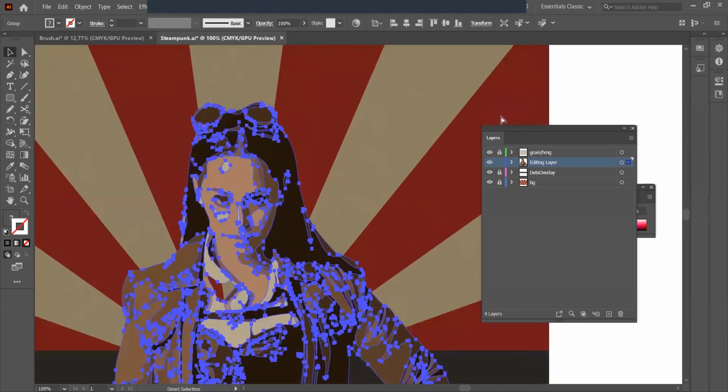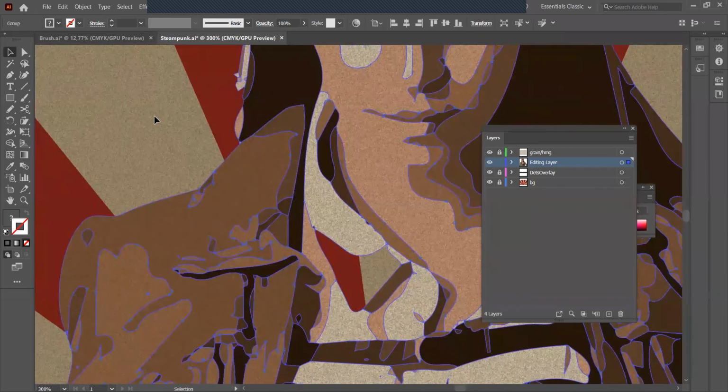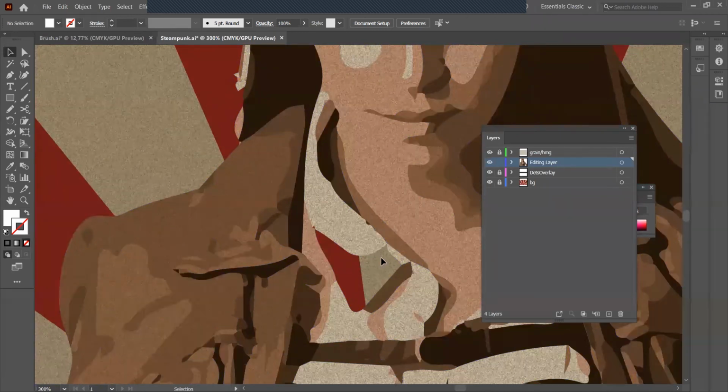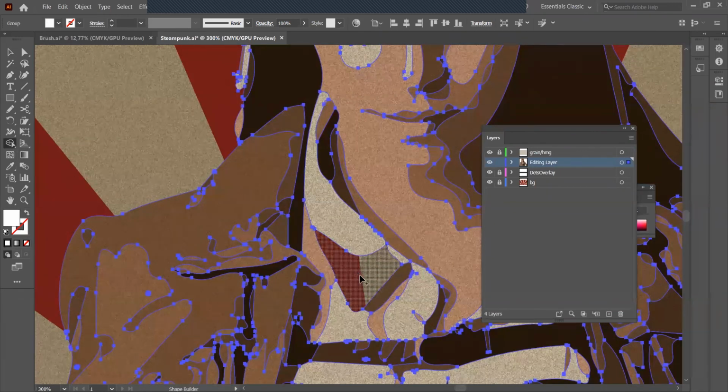Alright, kalau you perasan dekat sini, dia berlubang kat sini. So you boleh guna shape builder tool to fill the color. I just use white color.